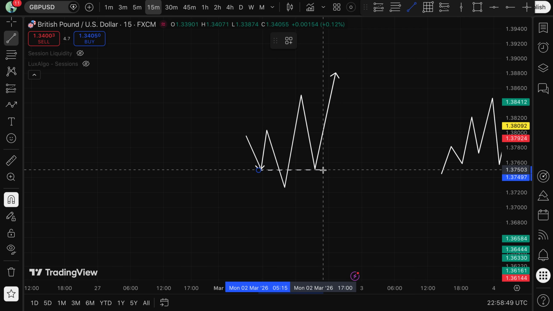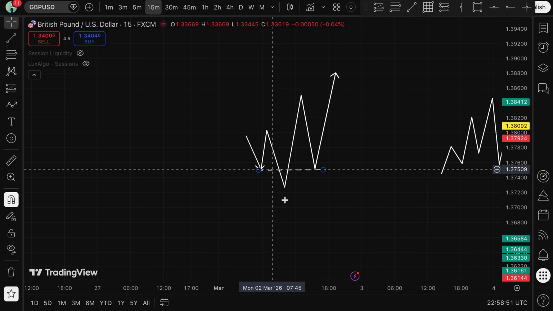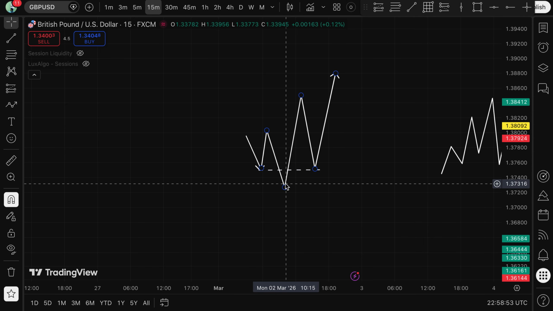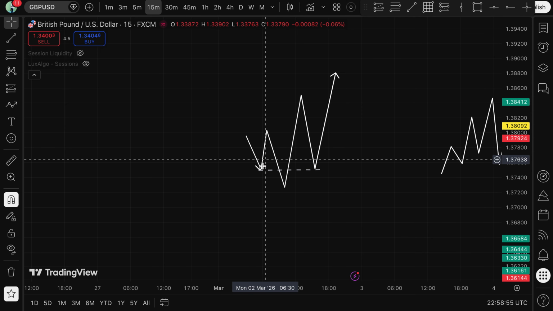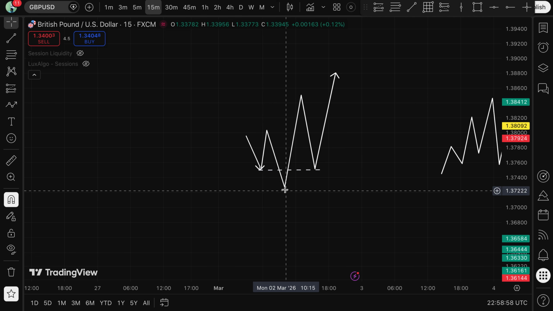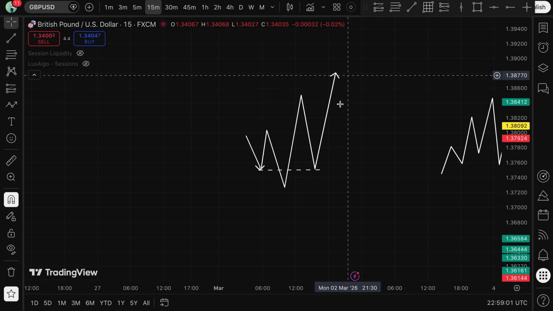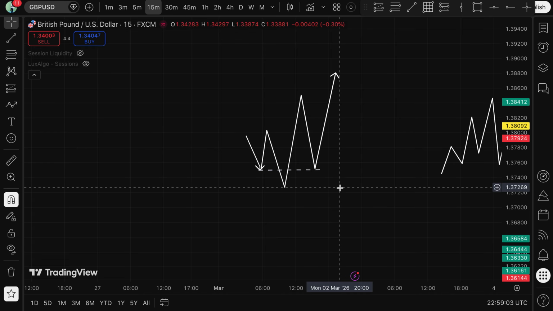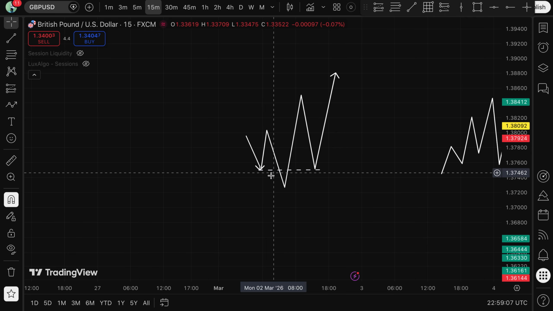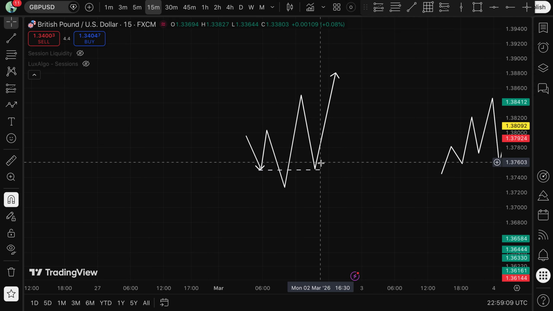Now, instead of it coming to take this other block here, it didn't come to this other block. It took the other block here that was rejected or smashed out by this leg. It took it and started pushing towards the upside. So this is just a typical example of a Quasimodo reversal. And trading something like this, you need to be trading at a very good POI.